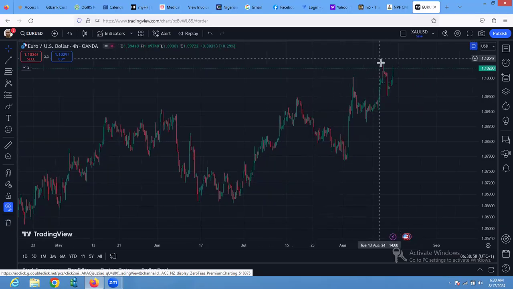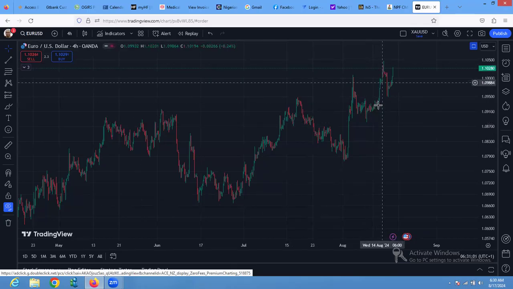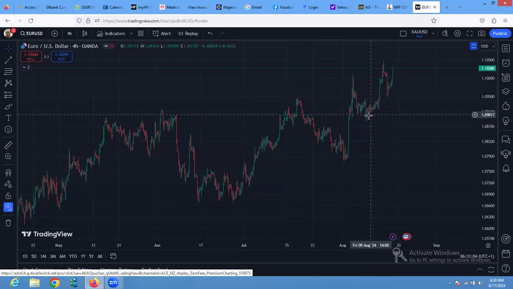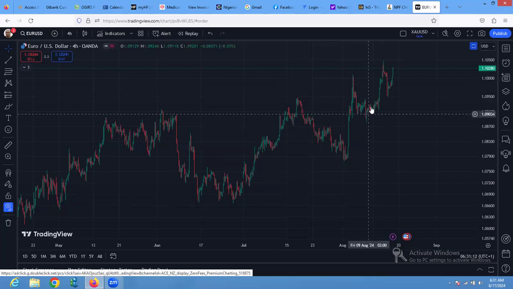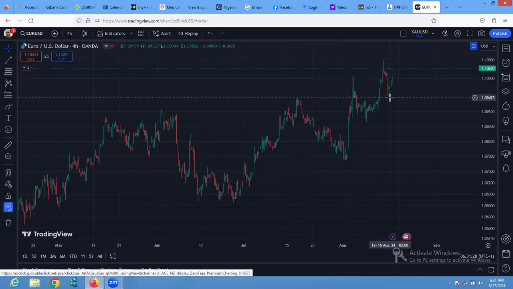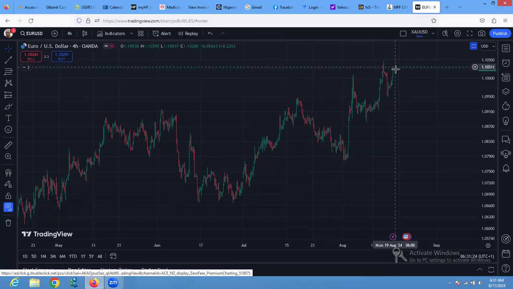And the same thing happened here. We had this 5 waves to the upside. We were to correct these 5 waves, and it is not a correction of the entire wave, because it won't make any sense to correct the entire wave. This moved to the upside, and now we have another 5 waves to the upside, and it needed just a pullback to correct this at almost like a 50 or 61.8 or thereabouts, and the price is going up again. So this is going to break the top, and it will continue.